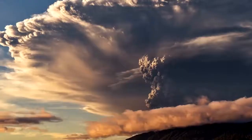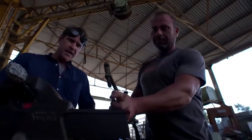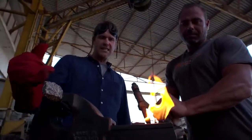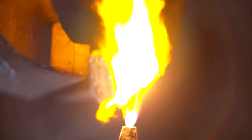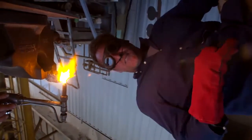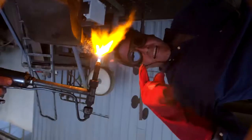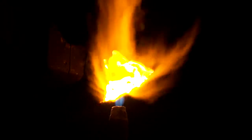Basalt has a lower melting point than other rocks and so it flows more freely. Destructive eruptions only occur with a rock type that doesn't flow freely — like this one: granite. Using the same heat source from within the earth, we're going to see what temperatures it takes to get this granite to do anything. Notice how it's now become white hot. It's approaching almost 3000 degrees Fahrenheit and yet this rock will not flow. Imagine this granite trying to work its way through plumbing and get towards the surface of the earth — it doesn't work. It plugs up all those pipes, builds up that pressure, and it's this that gets very explosive.